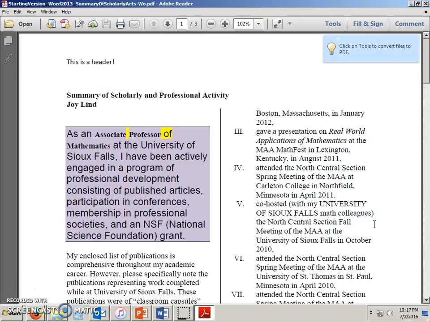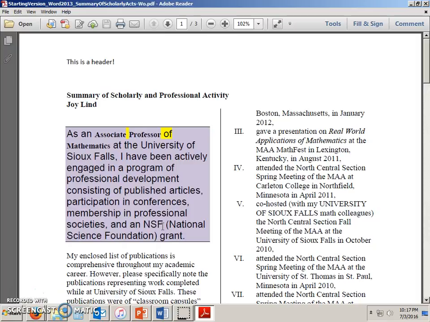PDFs are nice because they're a universal document format, so you don't necessarily need a specific program in order to open them. Microsoft Word might look different on different computers, but with a PDF file, it would look pretty much the same. One of the drawbacks of the PDF file is they're a real pain to edit.